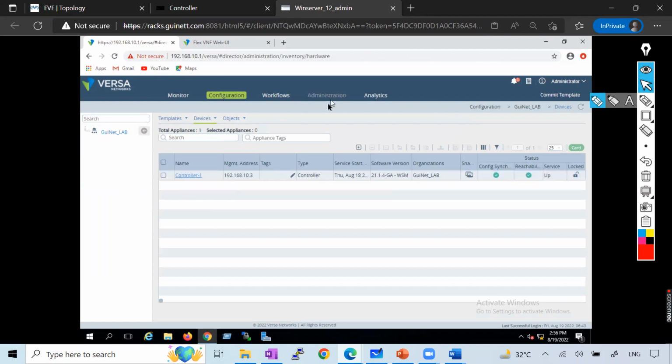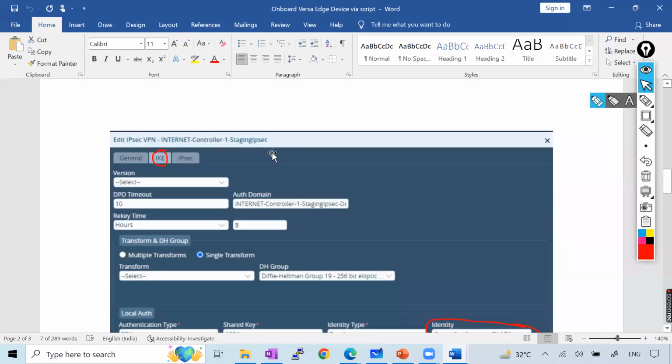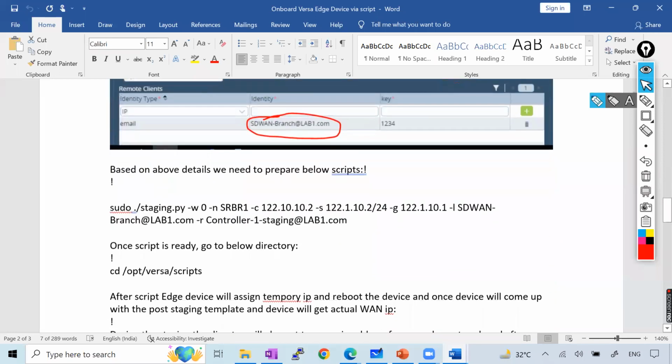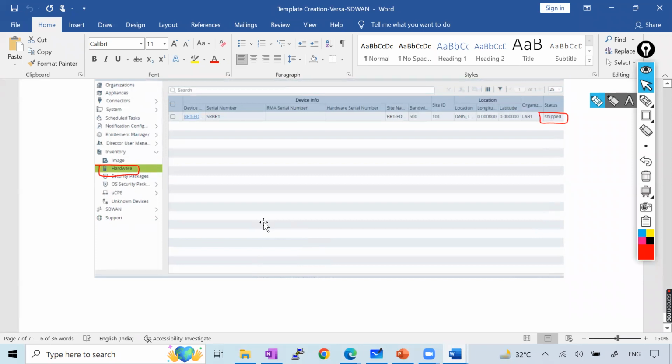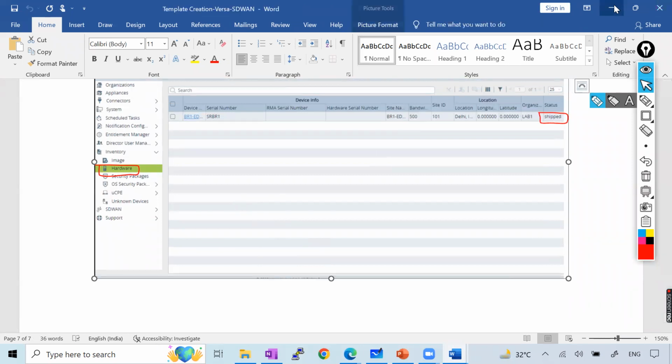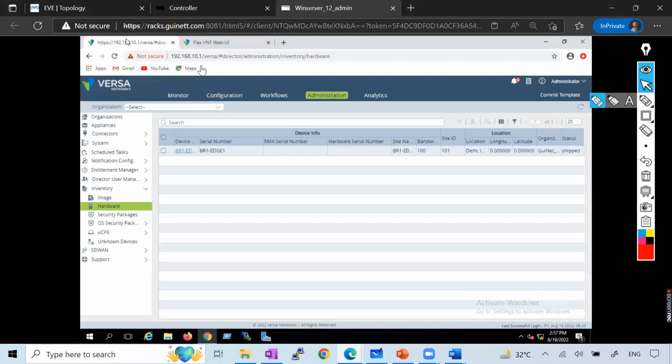The status shows the hardware has been shipped, so one location's hardware has been shipped. So till here, we have done the template configuration. We just completed the template creation. Now we just have to onboard this template on the branch location by this router.